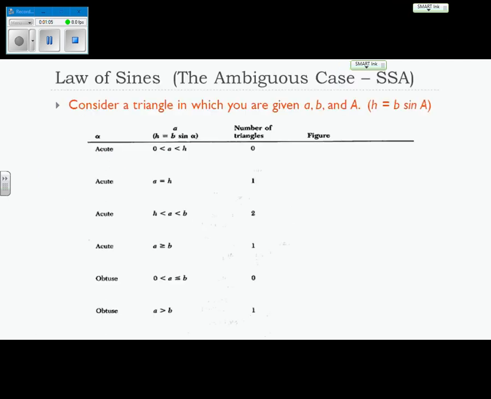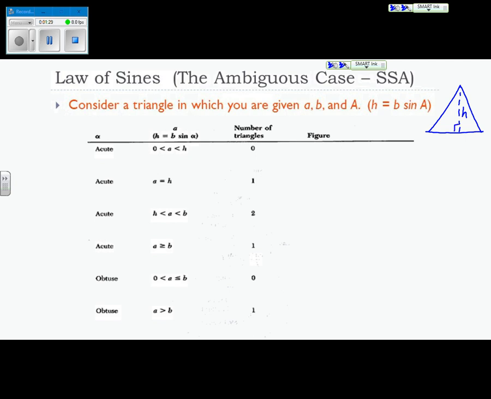And so that's the first thing I want to go over today, is I want to fill in this table as to what's going on with some of these. Okay, now, first of all, we are going to have just a regular triangle, and we're going to be dealing with the height of this triangle. And that height's going to tell me whether or not I'm going to have 1, 2, or as you can see on this table, maybe even 0 triangles.